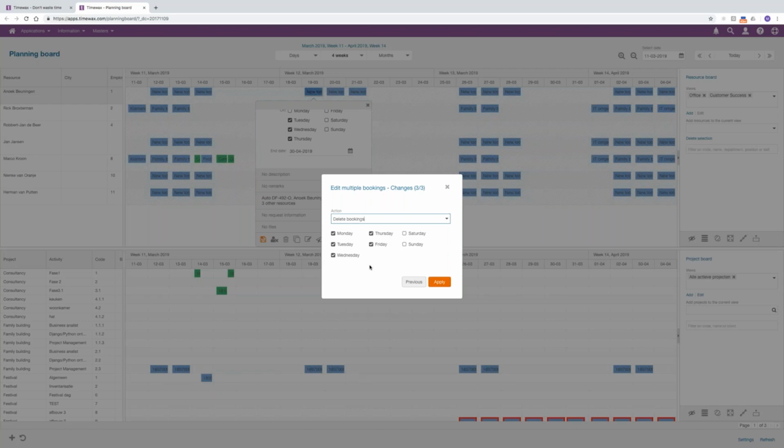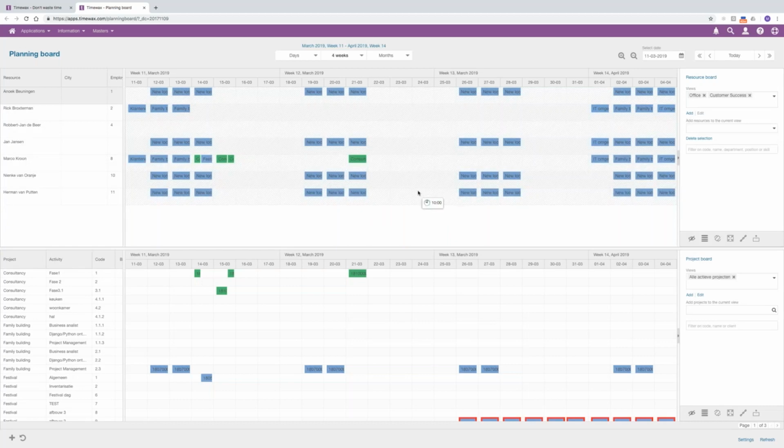Just make a selection based on resource, project, activity, and of course a start and an end date, and choose to delete the bookings on these particular days. Press apply, and the bookings will be deleted. Just close the window, and you can, in this case, schedule Rick for his holiday or for whatever.